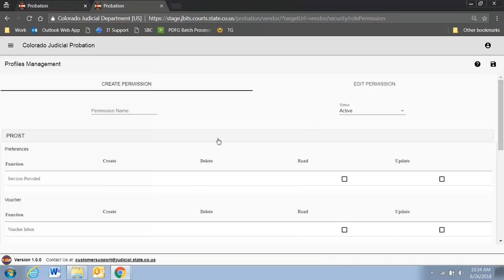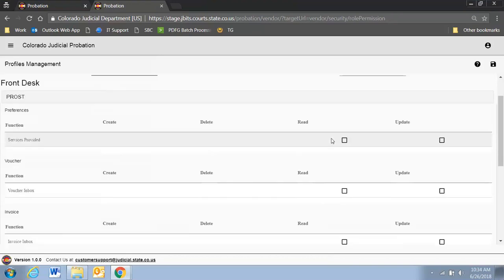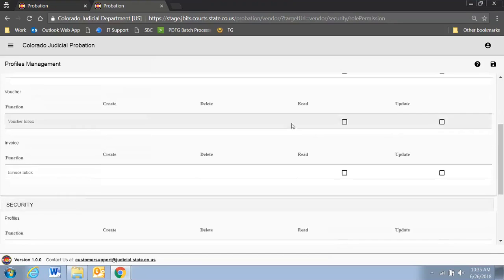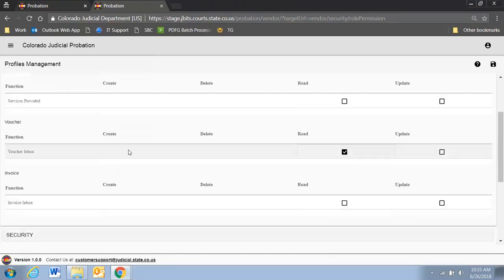This screen allows you to call the permission something. So this is where you would say, oh, this is my front desk. And then if you scroll down the page, you'll see it has different screens. So setting up services, probably you don't want the person at the front desk changing what services you provide. So you skip that one. Under voucher, you might say, yes, they need to get into the voucher inbox and they need to be able to update it.